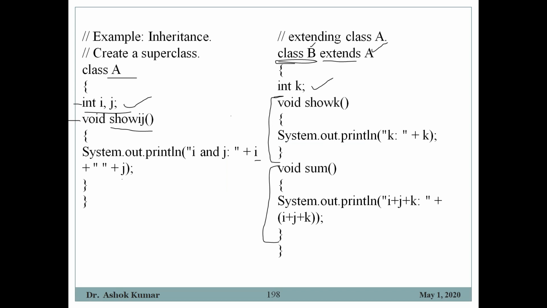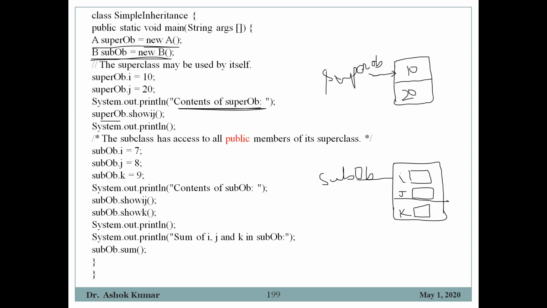This will print the values of i and j as we have seen in the previous slide. It will give you the value of i that is 10 and the value of j that is 20. So you will get the values of i and j on your screen. Then this will break the line as we discussed earlier. The next 3-4 lines are important.